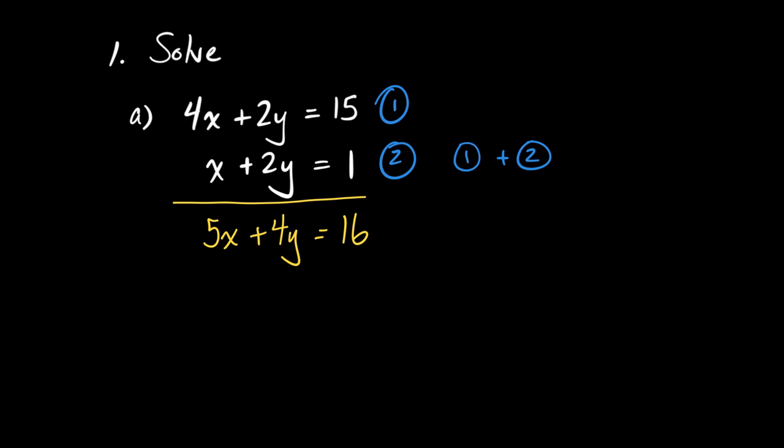The problem was it didn't really help me. Because notice, all I did was just build a third equation that has those same two variables. If my goal is to solve the system, then I don't want two variables. I want to eliminate one. So you can just see that by adding those two equations together, it did not help me. So let me get rid of that gold.